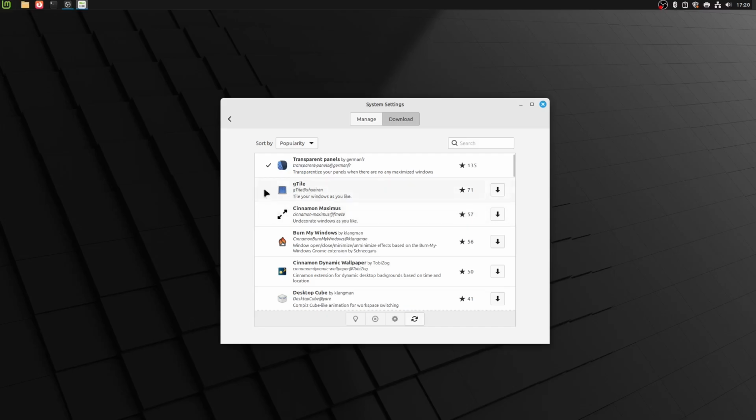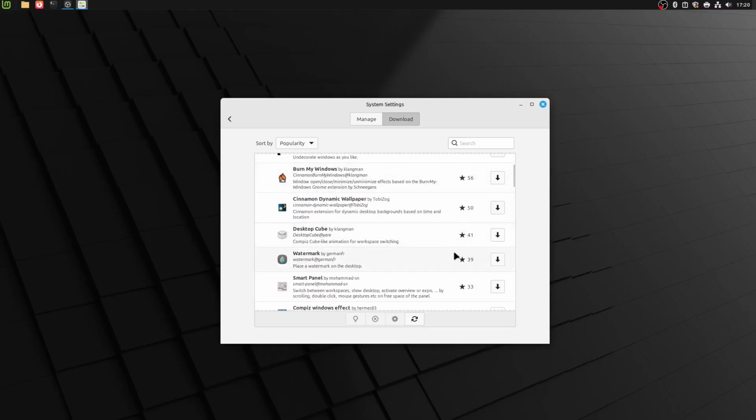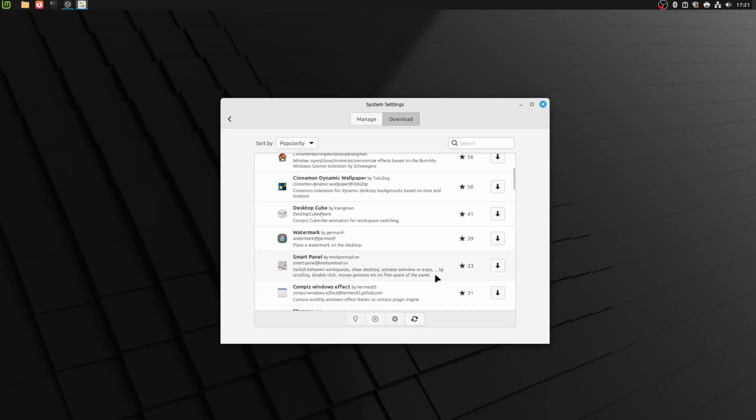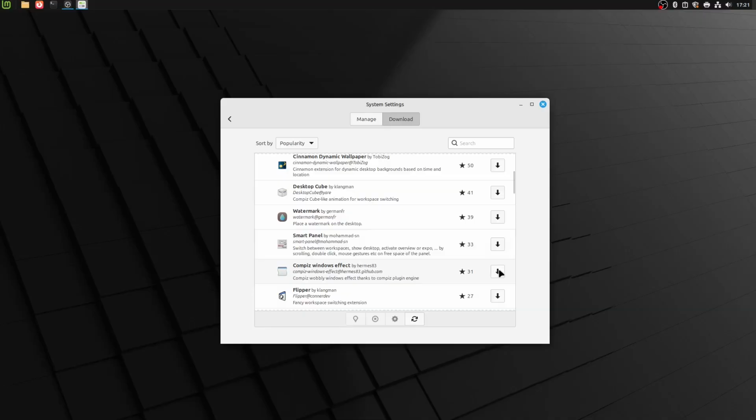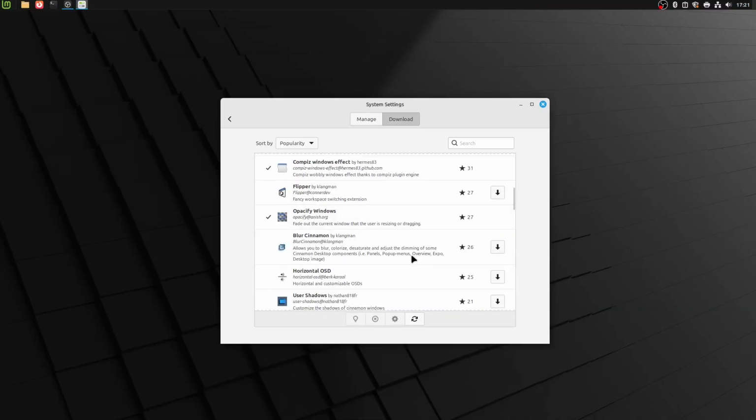So I'm not going to install this quite yet. Burn My Windows, I'm not going to install. As cool as it is and as much as I love it, it destroys your resources. It's just so heavy. I'm not going to do that. Let's go ahead and get that. Let's get this.